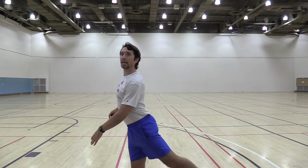So I understand this is a preview into the stride length video, but the reason you're getting outsprinted all the time, or why your 200, 400 meter R pace workouts on the track aren't that much faster per lap than your tempo pace, is because you're not really giving yourself any increase in range of motion with the leg. You're not ever really getting up at or above the parallel line. You're just relying on those Tasmanian devil legs to go around and around.